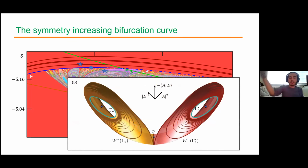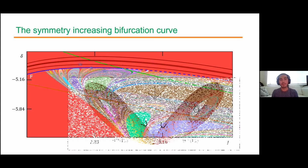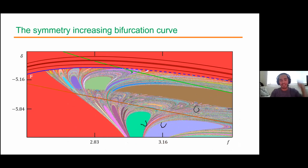I'm going to actually see a tangency bifurcation, which is connecting gamma naught to P, and we have the other connection from gamma naught asterisk to P, given by the two equivalence of our system. Now, this particular situation just showcases the first moment where these two chaotic sets are going to start merging. All right, so this is kind of nice. We get one bound, right? We get the height of this colorful figure.